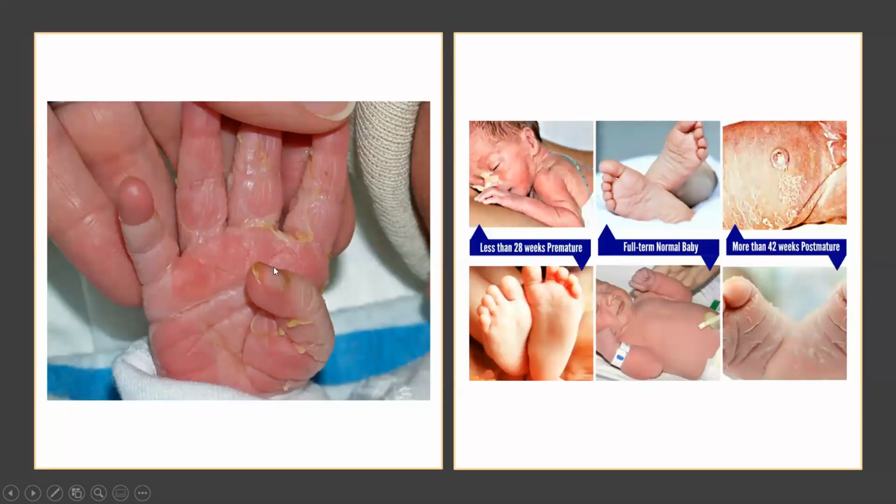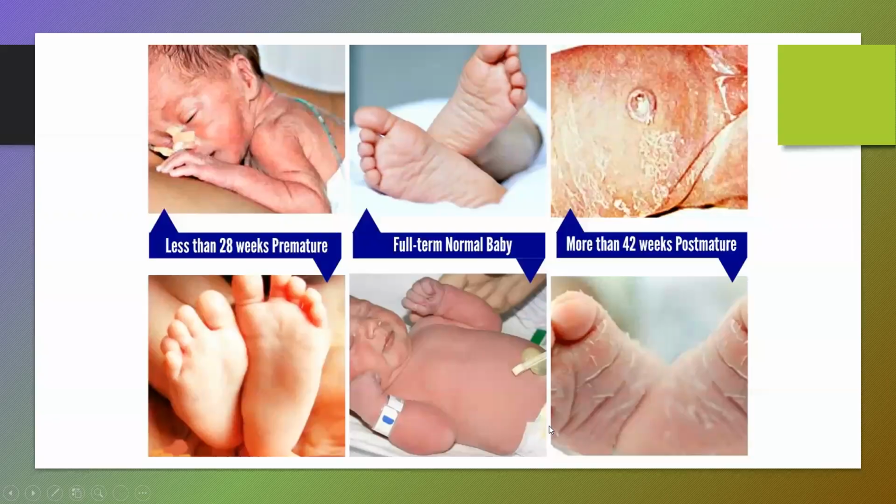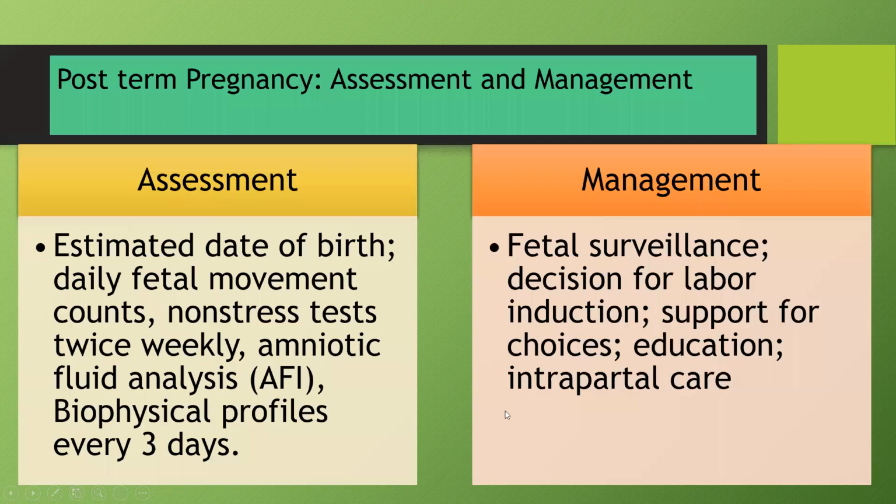Here are some examples of what the skin looks like of a post-mature baby. They've lost all that vernix, that cheesy substance that covers them and kept them waterproof. This is a really great picture. It shows you the premature baby skin, and you can see that this premature baby does not have all the creases down its foot. Then we have a normal term baby, and then a very peely post-mature baby. And here's that picture again. You can take a look at it.